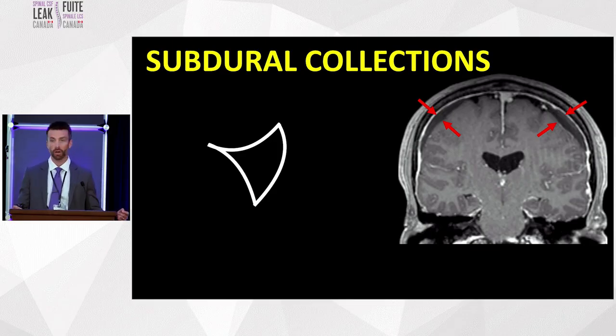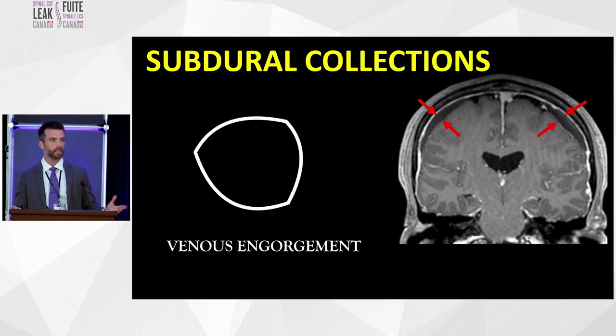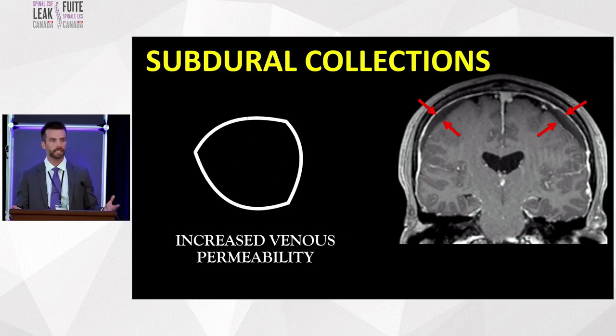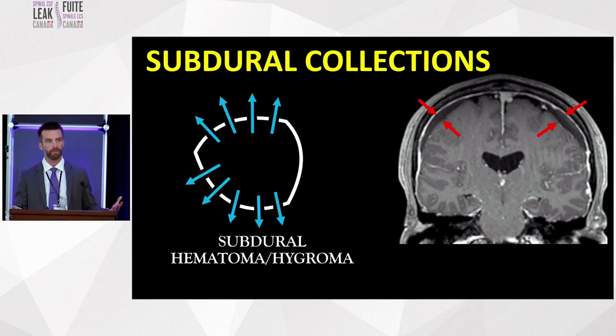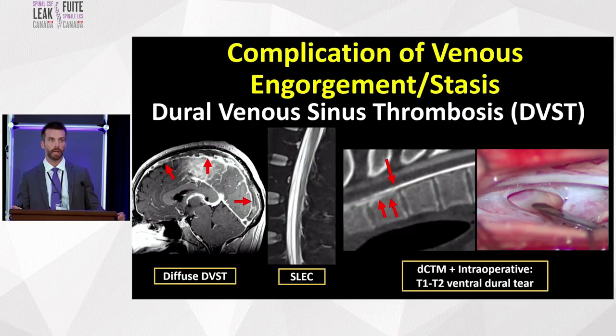Subdural collections can occur, again, another mimic of other things, but in a patient without antecedent trauma, who's not on anticoagulation, presenting with spontaneous subdural collections, you have to think a CSF leak. We think that this venous engorgement results in some sort of damage or increased permeability to those venous structures, leading to those effusions or frank hemorrhage into the subdural compartment. And so please keep that in mind whenever you see this.